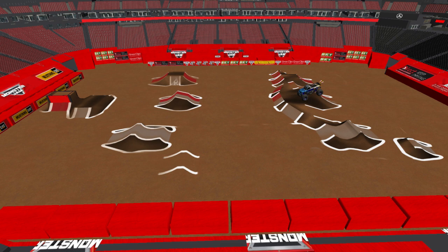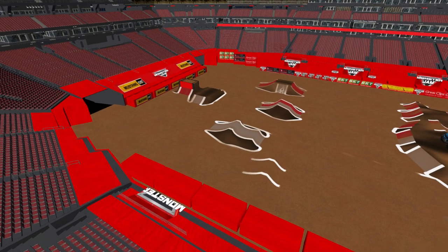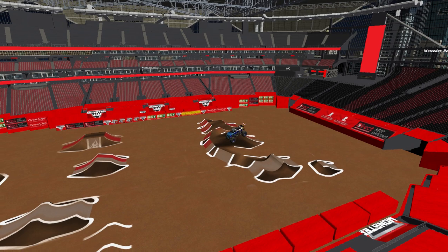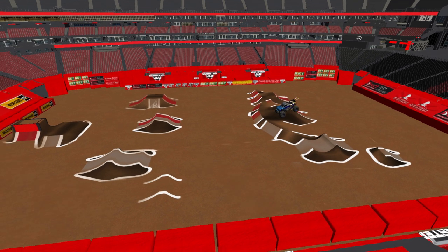Now, of course, there are things that would probably fix it. Maybe get rid of that hill over there in the middle. Fix the backflip wall. Maybe if that's a hill to do stoppies on, put it somewhere else, or move it back a little bit, because there's not much room to avoid the wall. But like I said, the jumps are smooth at least. So, that's one positive I could say about it.